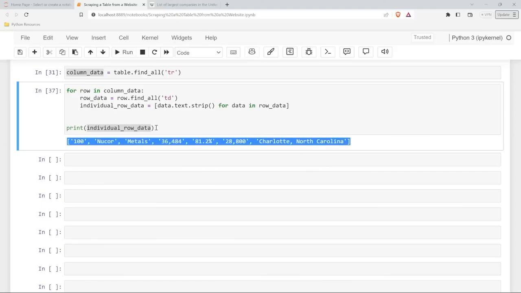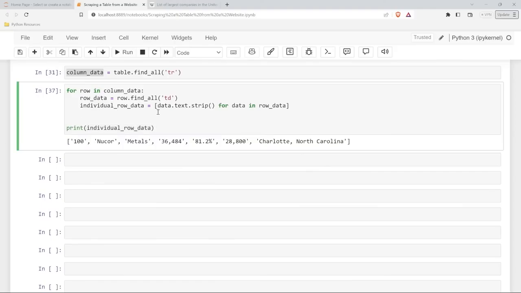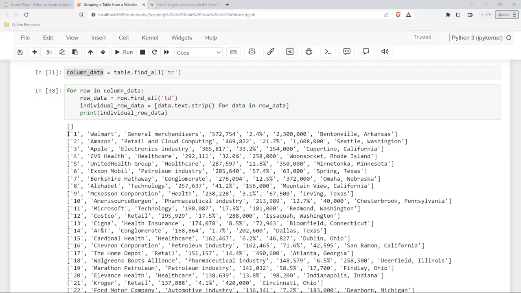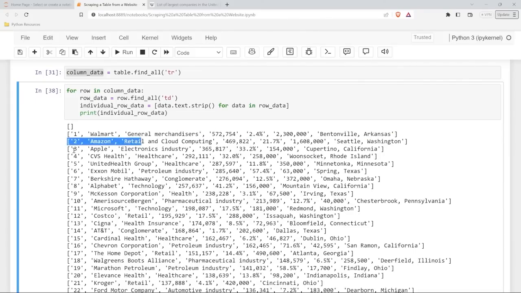So what we actually want to do is every time it loops through, we append this information onto the data frame. So as it goes through, let's run this, it puts this one in. And then the next time it loops through, it puts this one in. And the next time it loops through, et cetera, all the way down. So let's see how we can do this.